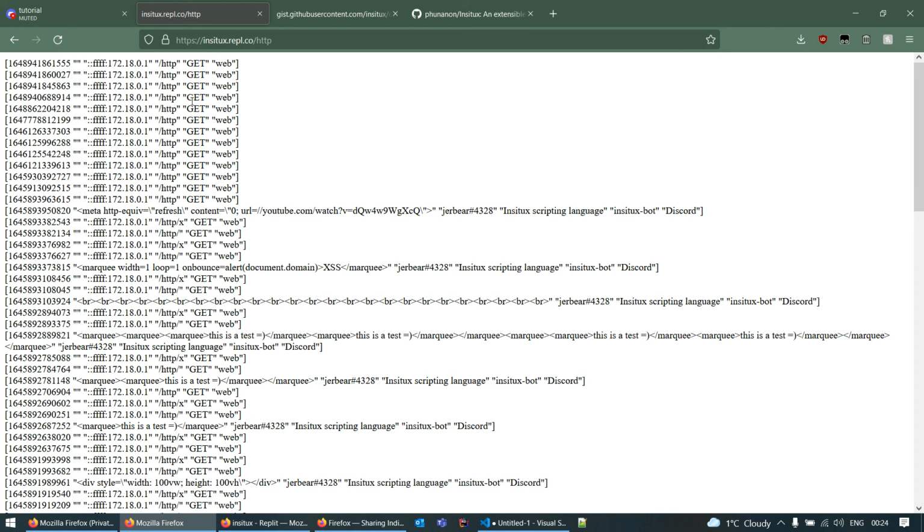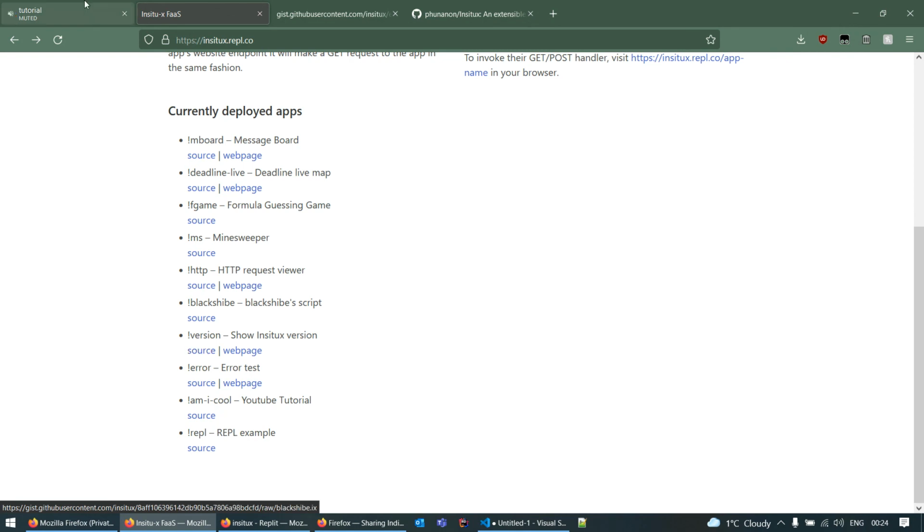So you can make quite good websites on here, much better than Discord bots, I think, because websites are a lot more stateless and immediate, aren't they? And you can send anything on here theoretically. You can certainly take any post or get requests. You can only return strings back, but yeah, that's for another time.